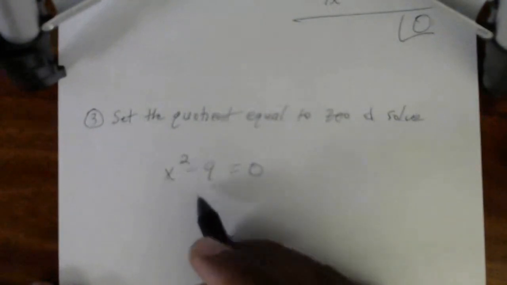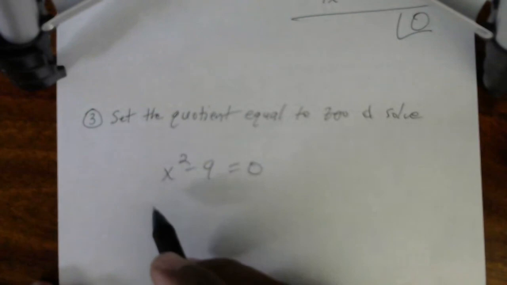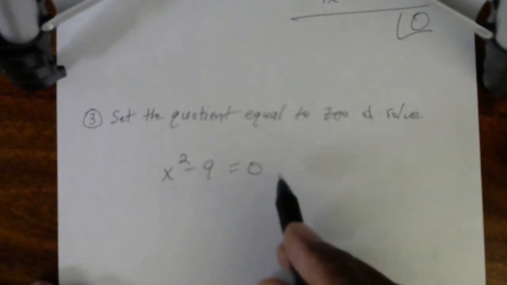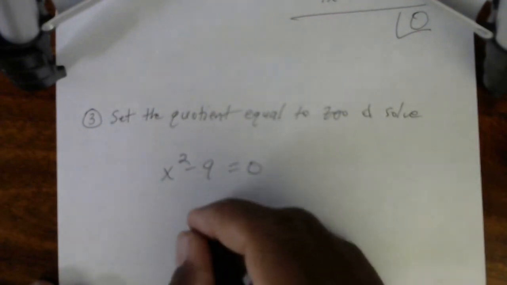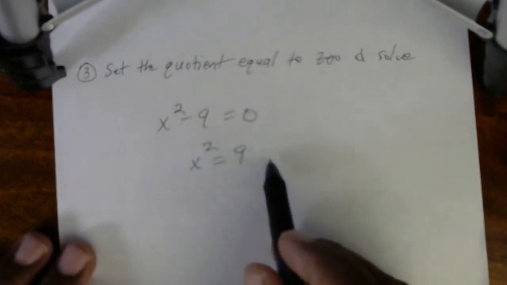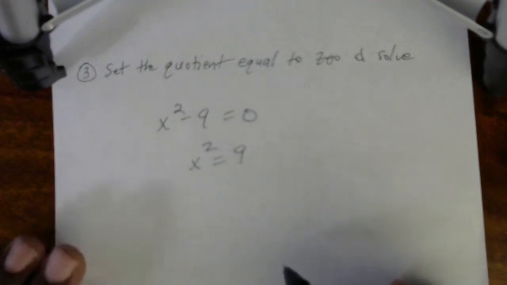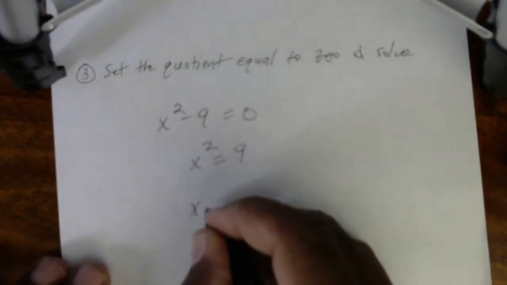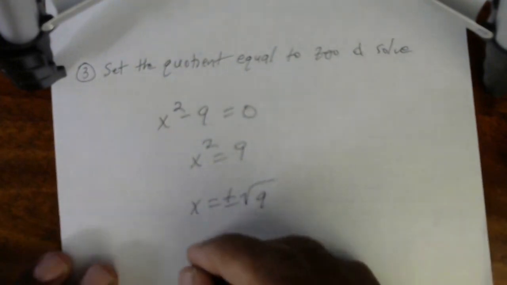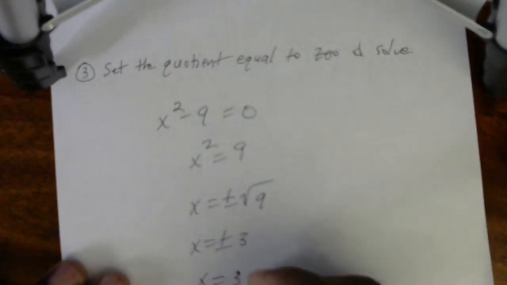And there's a couple ways we can do this. We can actually factor it. Right, we can write x squared minus 9 as x plus 3 times x minus 3. I could also use the square root method. Right, I could add 9 to both sides. So this puts it in proper form for the square root method, as I've isolated my x squared. If I apply it, x is equal to plus or minus the square root of 9. So x is equal to positive 3 and negative 3.